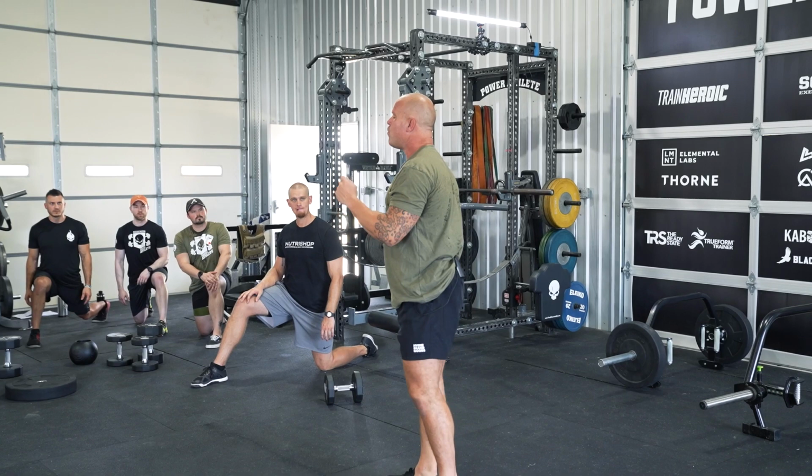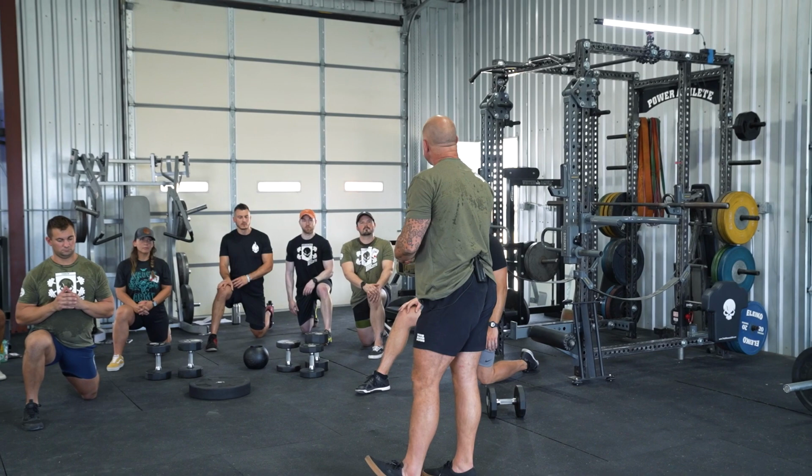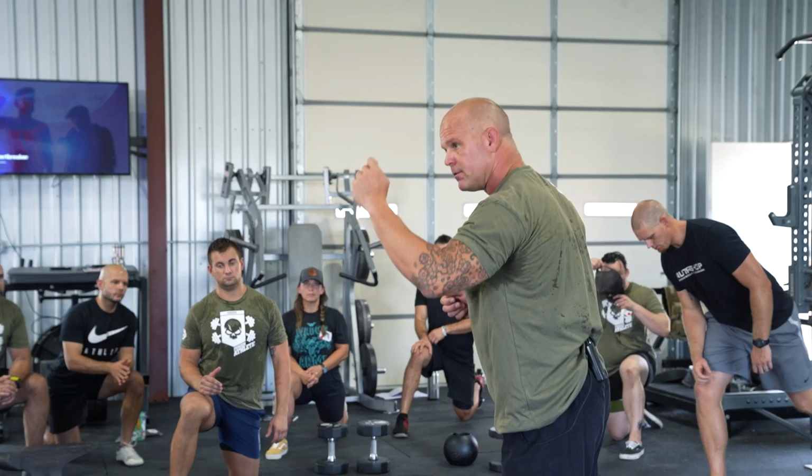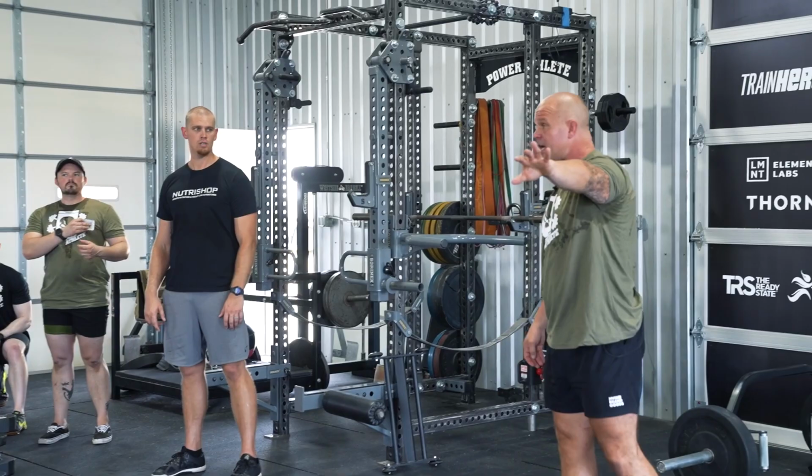One is making sure that we're in this position. The second thing is that we have a lot of choice about where the external load is. Now, when we look at load, we typically use load as a way of adding resistance, loading the tissues with progressive overload, instead of using load to constrain a body position or body shape. So let me give you a couple examples of why, one of the reasons I'm such a Chris Duffin fan.